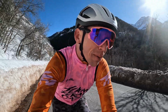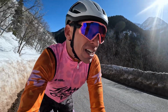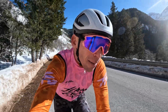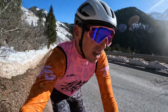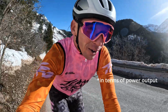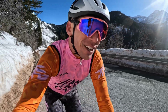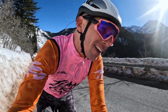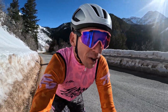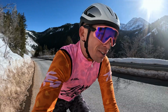And, you know, at the top I was taking pictures and putting gloves on and not hurrying. But just because of how well it handled through the twisty descent up top, it was one of my fastest ever times. It was up there really close, and it was one that I didn't push on at all. It was just me leaning into the corners and having fun with it. So that has led me to really appreciate, and it's what made me kind of fall in love with this bike. Handles super well, it's comfy, does all the things I want it to do.